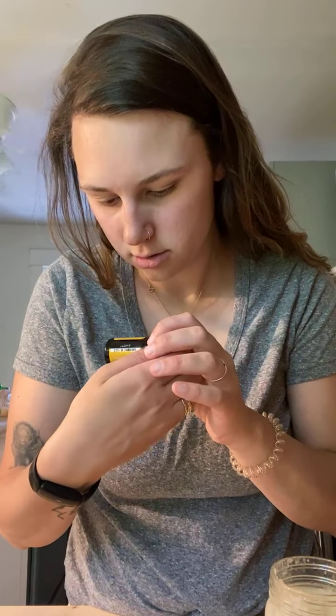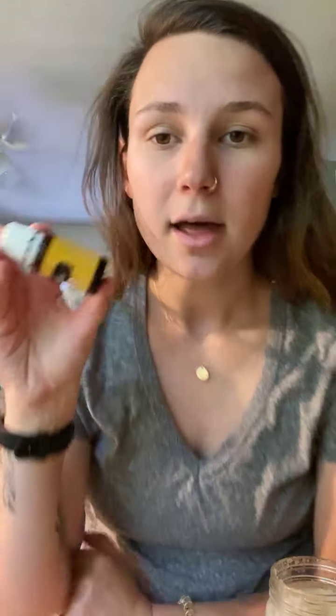One last thing: I did add lemon in here. If you make something like this and you add any citrus oils, be careful putting them on yourself — diluted or undiluted — in places that might get a lot of sun. Like lemon juice in your hair lightens it; just be careful with citrus oils. Keep them out of the sun if you're putting them on your body or your littles. It's on her chest so I'm not that worried, but just be careful. She's going to love her little baby massage. I hope you guys have a great Tuesday, bye!